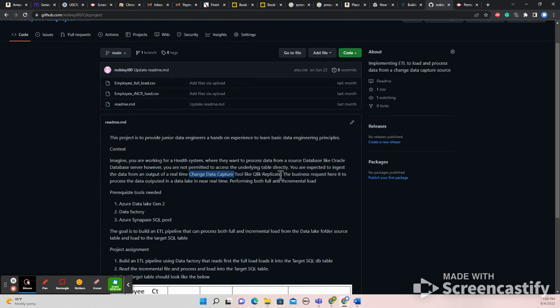The target could be a relational database, or some file system. In this case, I just use a CSV file to keep it simple.